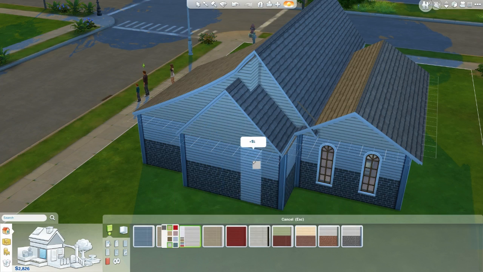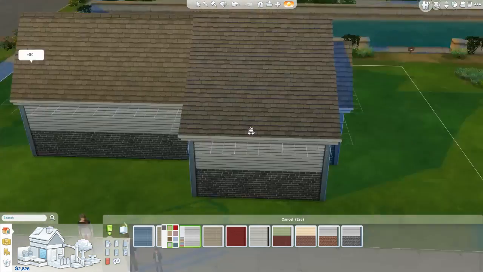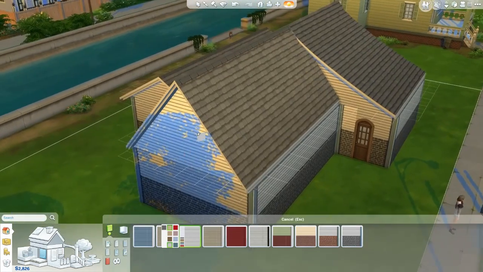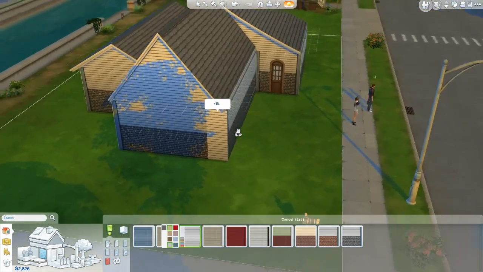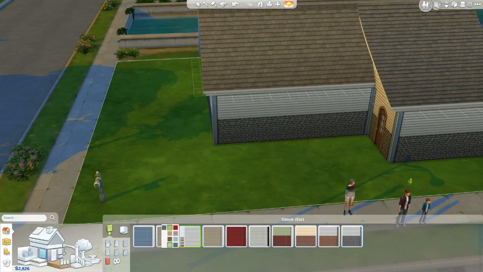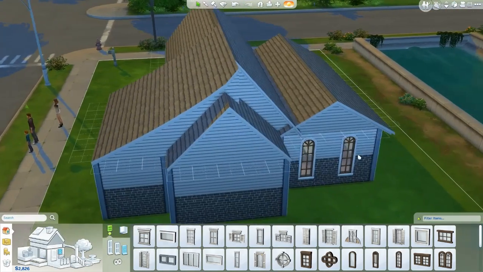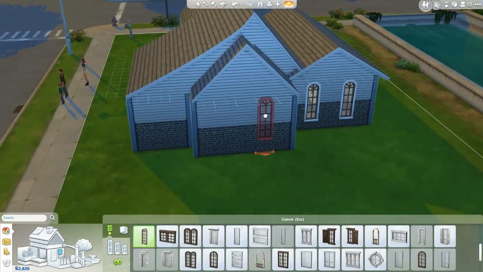Is this... That's closer than the other one, I think. Yeah, that matches. So yeah, let's do that. But I think it's just the sun, honestly. I think the sun shining on it is just making it look a bit funky. And we don't have windows, so windows would be a good addition. I like these ones that we already have, so let's pick up a couple more of these.